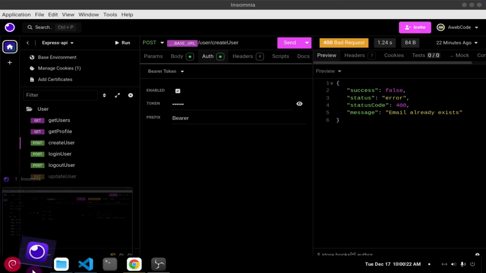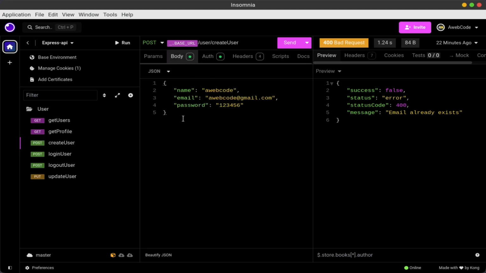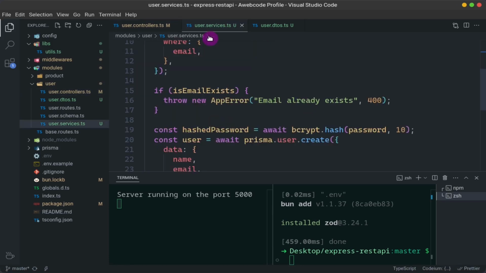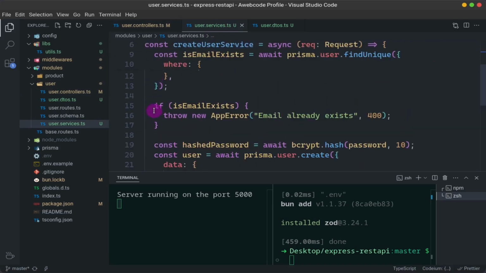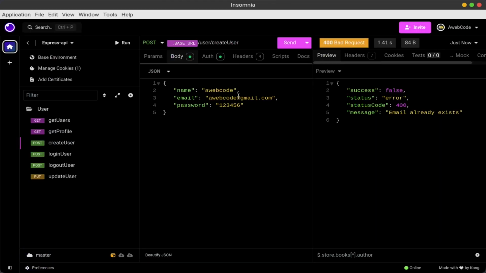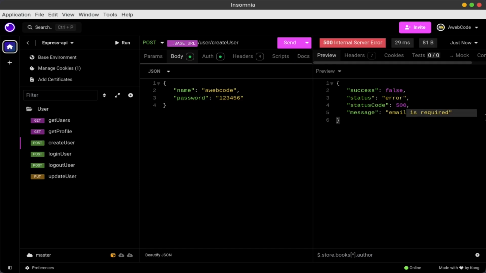And if we try to create a new user, create user, body, and pass. Okay, this error is a custom error from this section, because this email already exists in our database. So we put a new email to create. Okay, new data is created. If we do not pass email, email is required.